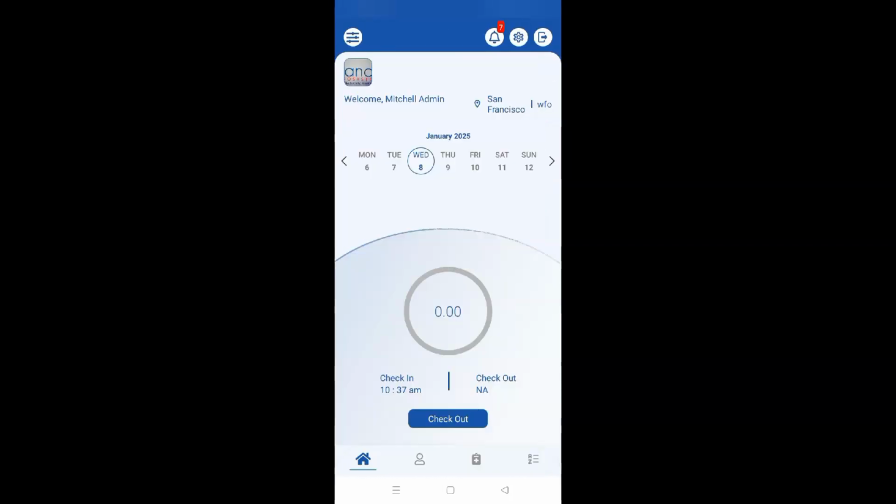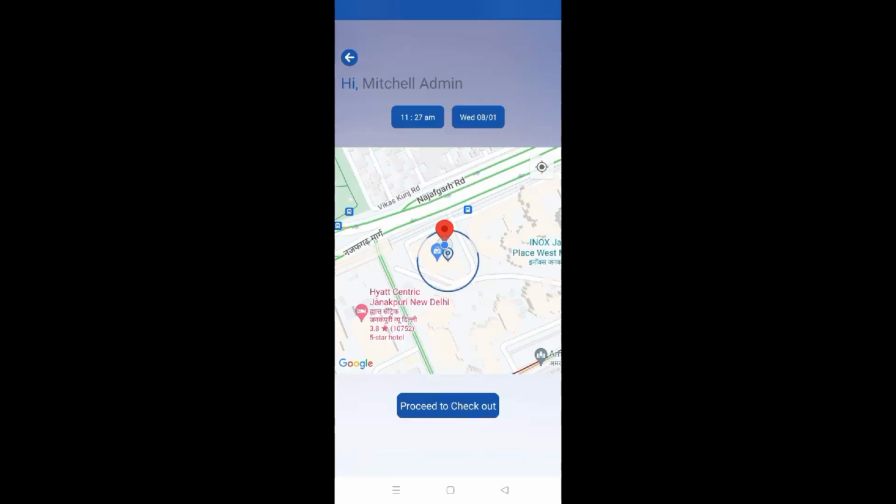So you can check out by clicking on the checkout button. And as you saw before as well, you can see time and date, and the location you are checking out in. As you proceed to check out, it would get checked out. One important point that I would like to mention is that the geofencing area can be changed as per requirements. It is in meters, and right now it is set for 13 meters, but it can be configured as per requirements. So let's check out now.